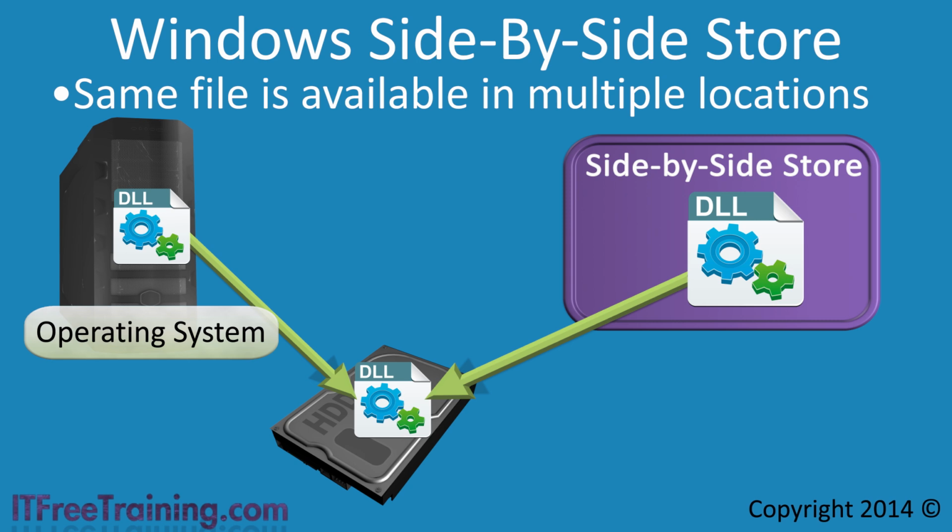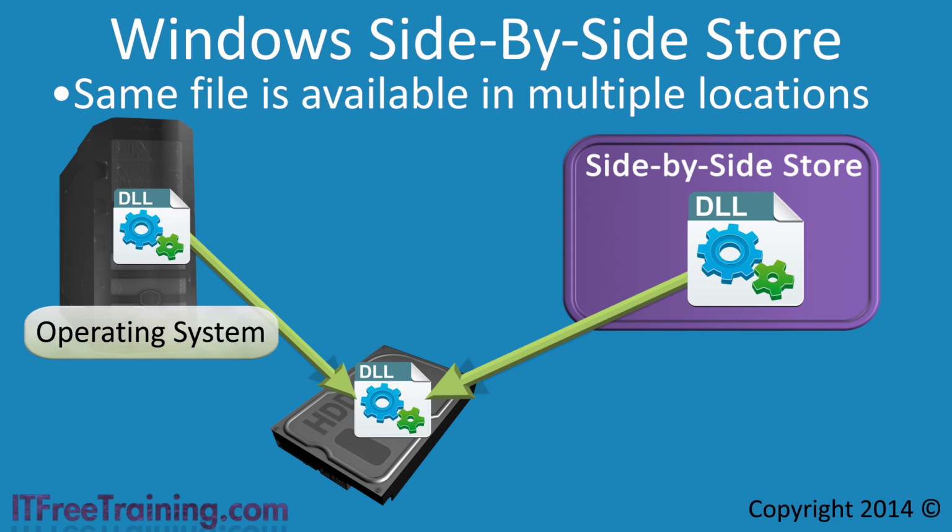You should now understand that the only space saving that you can get in the side-by-side store is removing components that are not in use. If the operating system is using a component, the files for that component will be in use, and thus the hard disk space cannot be reclaimed. If the hard disk space were to be reclaimed, the component would no longer be available to the operating system.